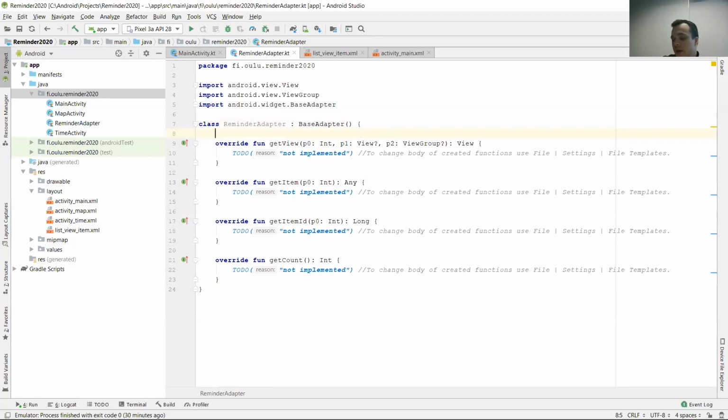We see that the code is generated here, and we would need to initialize the code and write some comments that later on will tell what should happen when we inflate the view, when we click it, when it is destroyed, whatever. This ReminderAdapter class will be used later in the main activity when we need to initialize the list. Don't worry if that's not understandable yet. Later, when we have the working list, it will be easier for you to see what this did. Is everyone following, or do you need some questions?